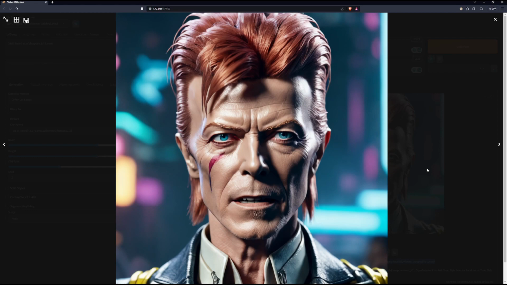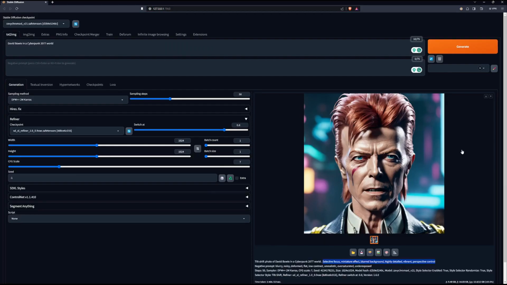Just quite good. So I hope all that makes sense. I'm trying not to ramble on and keep on repeating myself. But it's easy to get lost in Automatic 1111.